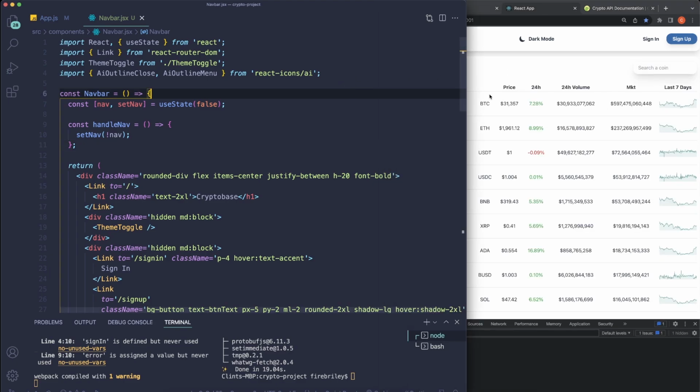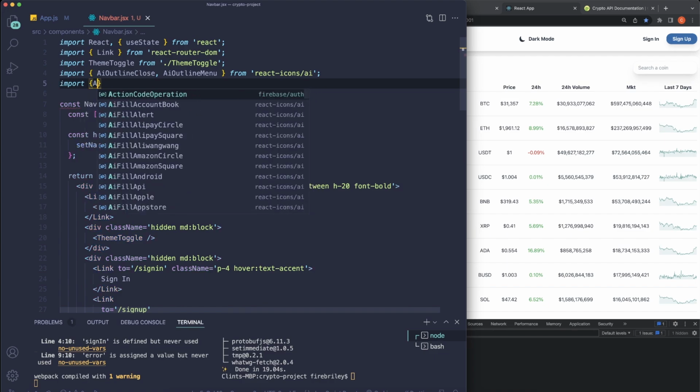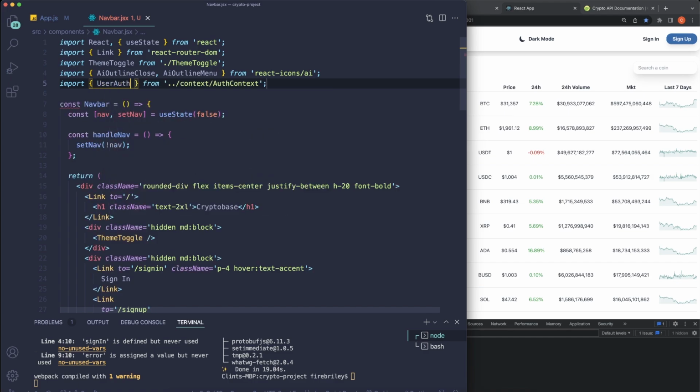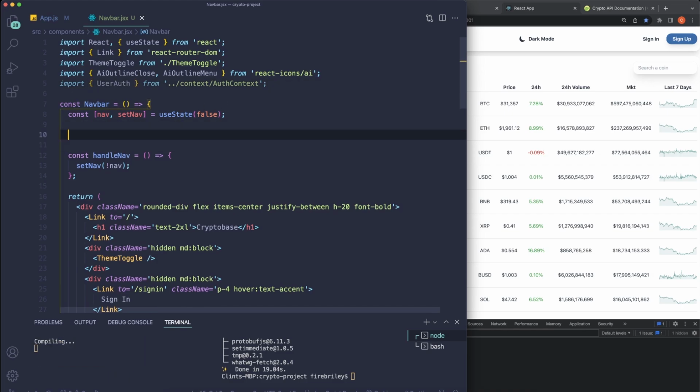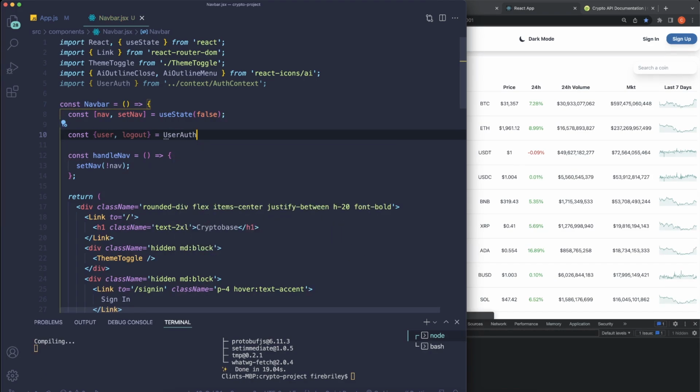So for our navbar, we're going to need to import our auth, right? So let's import user auth. There we go. And that looks good. And what we want to do here, just under here, we'll say const user, and we need the logout, and that's equal to user auth method.